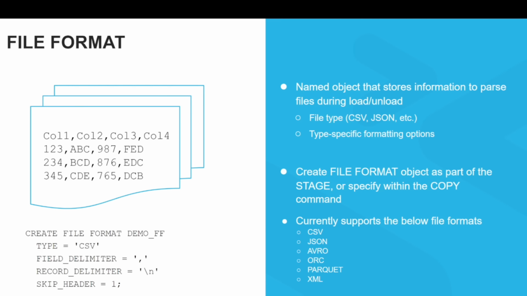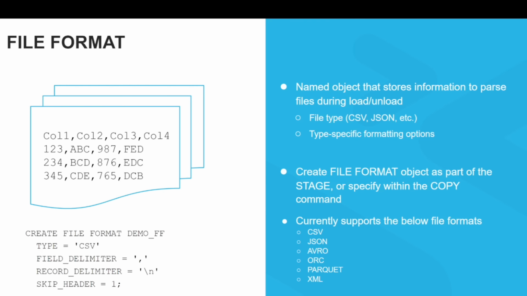So file formats are going to help us identify what is the type of the file, and what are the different options we have in that file, such as, if the file is a CSV file, does it contain any header, what is the delimiter of that file. So that kind of information can be clubbed while creating a file format, and then that file format can be used while copying the data from the stage to the table or exporting the data out of a Snowflake table to a stage.